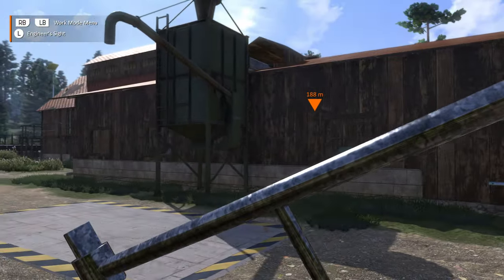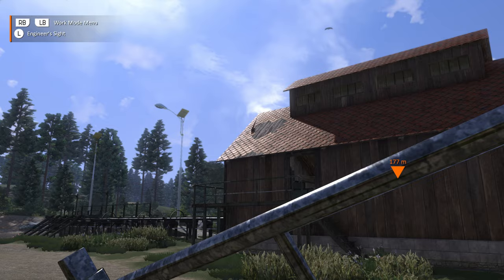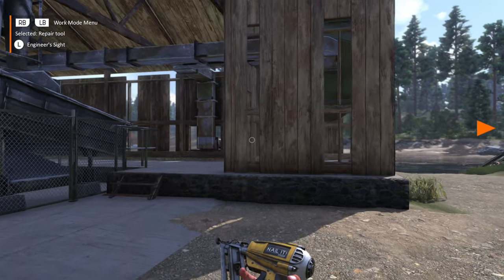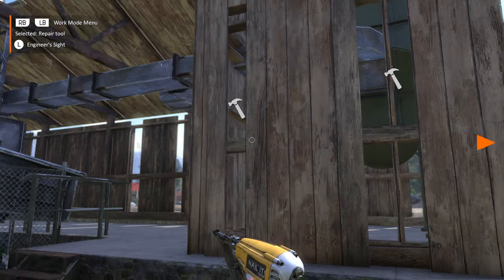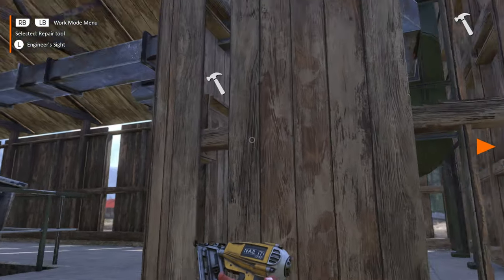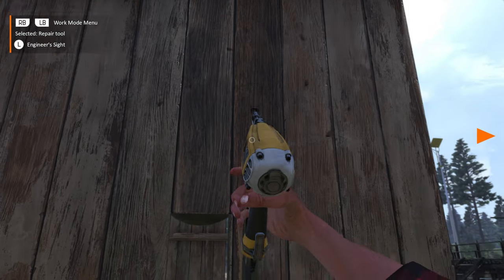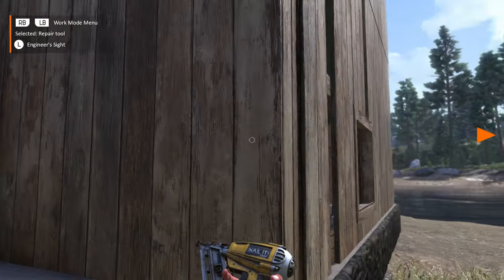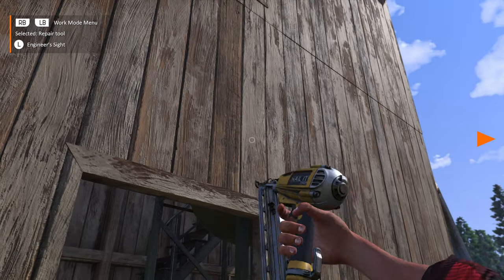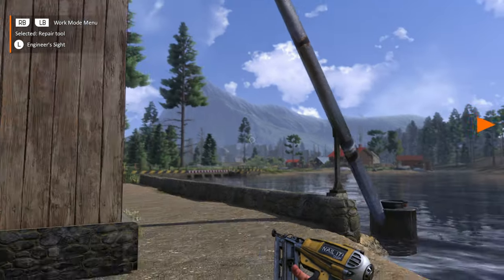So this is the sawmill. The sawmill is now completely fixed. It does look a bit dodgy up there still, but I did get the notification saying it's all good. So, this particular building, I'm not sure, but I'm hoping this is the dryer that Phil has mentioned in his message. So let's get to work and get repairing. Nice. Okay, that looks good.